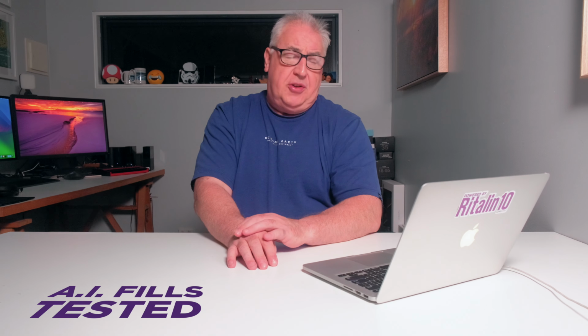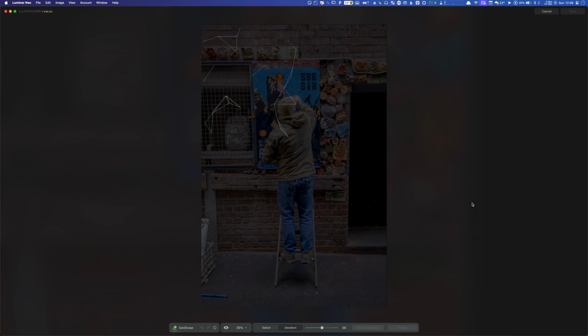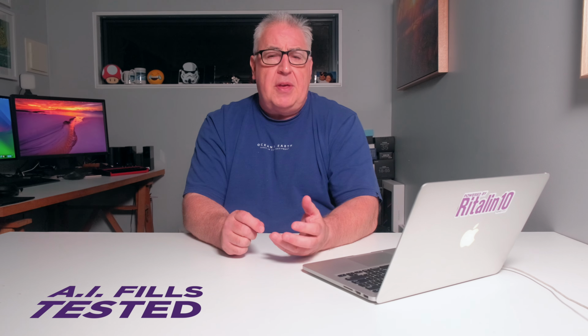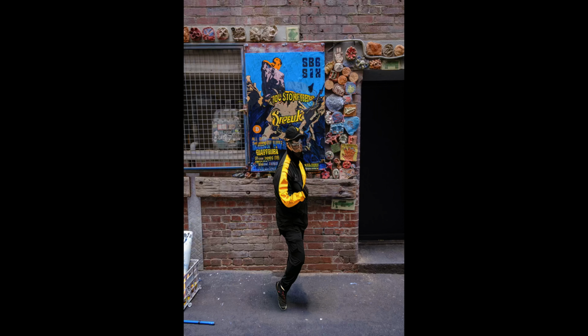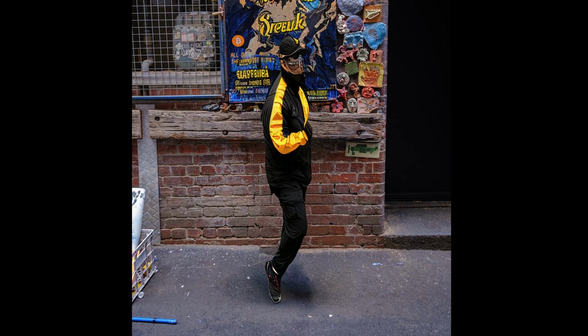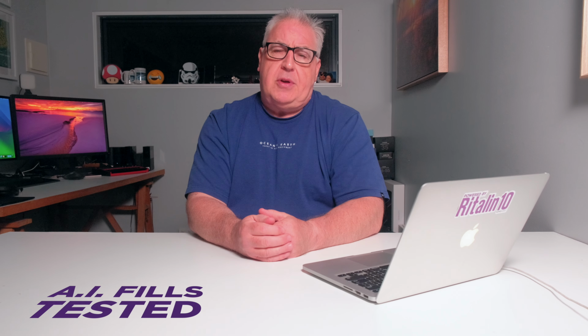First up was Luminar Neo, and I asked it to remove the graffiti artist from the image. It was a big ask, but I don't think I was fully prepared for the disturbing result, which it took 29 seconds to render. Rather than remove the dude, Neo decided to replace him with some floating, manky-footed, anorak-wearing suburban ghost rider. Thanks for the nightmare fuel, Skylum.